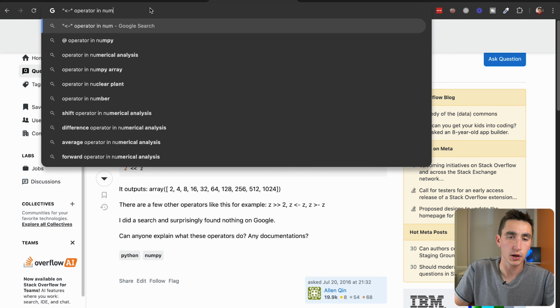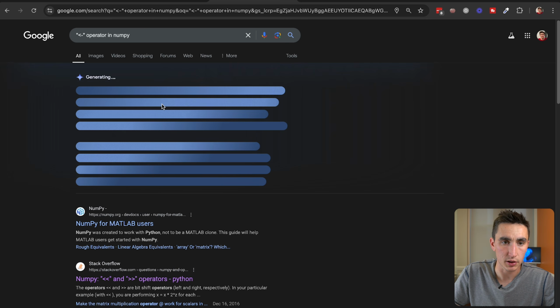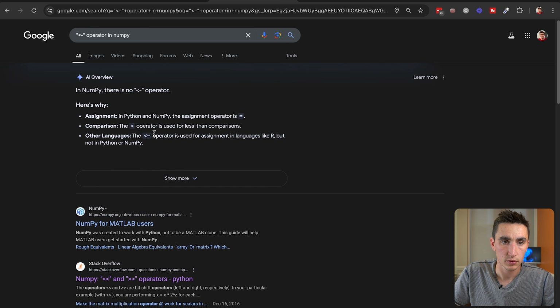Operator in NumPy. You could also use like ChatGPT or something. Why is it working? Did it maybe get added or something?